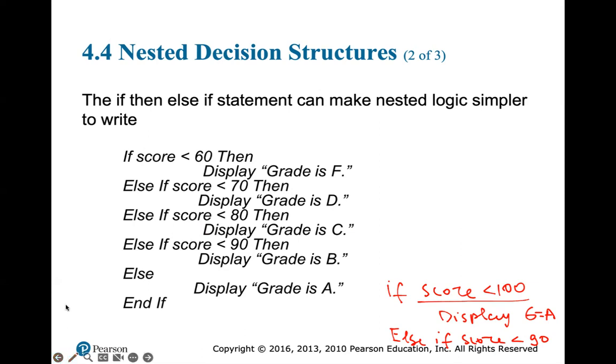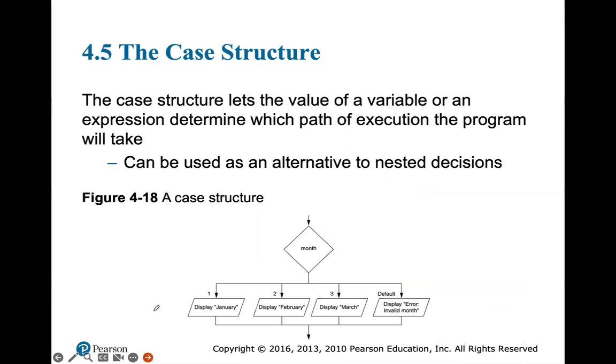So how you would fix it, instead of checking your score to be less than 100, you would check if it's greater than 90 first. And then the next one would be to check if it's greater than 80. So this way, before we were checking from 0 to 60 as the first thing, but in this case, we're checking from 100 to 90. The first thing that we're checking is if our score is greater than 90, so in a range of 91 to 100. Then the next one, we're going to be checking 81 to 90 and so on and so on. So this is what we would be checking. Okay. Case structure.